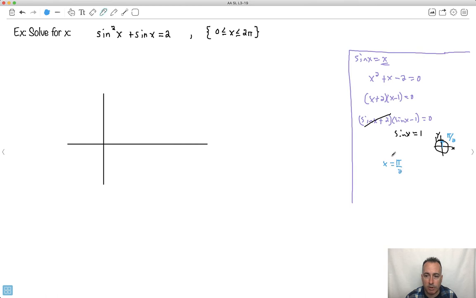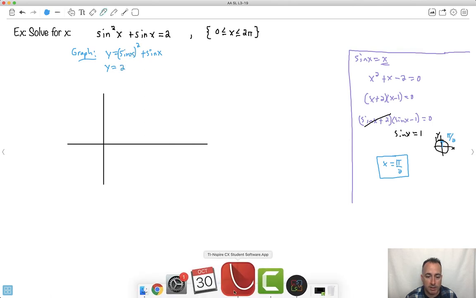Now keep in mind I did it quickly because I've already shown you how to do it by hand. I mean, the other question, I start off with 1 minus cos squared. Just there was one little step to do, but that was it. Let's see how to do it on a calculator instead. So here what I would suggest is we have one equation on the left side and the other side. So I would actually graph these two things separately. I would graph the equation y equals sine x. Keep in mind, your calculator can't do sine squared x, so you have to do sine x squared. Be careful with your parentheses here, plus sine x. Do that. And on another equation, graph y equals 2. Do that on your calculator.